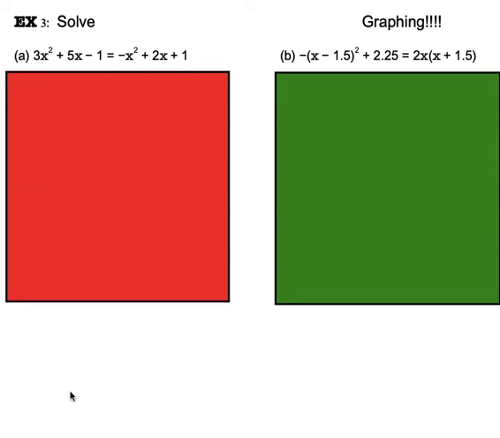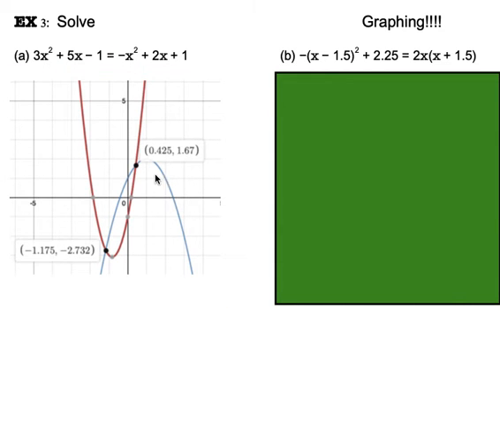So I'm going to kind of show that to you. I did these on Desmos. So my equation is 3x squared plus 5x minus 1 equals negative x squared plus 2x plus 1. So I look at this problem, I would start moving everything to one side, solving it, all that fun stuff. But what you can realize is that even though it doesn't have a y in it, since they're equal to each other, we can actually separate these into two separate problems. So in order to do that, we introduce the idea of y equals. So what we're going to graph is y equals 3x squared plus 5x minus 1, and y equals negative x squared plus 2x plus 1. Now when we do that, we get something that looks like this.